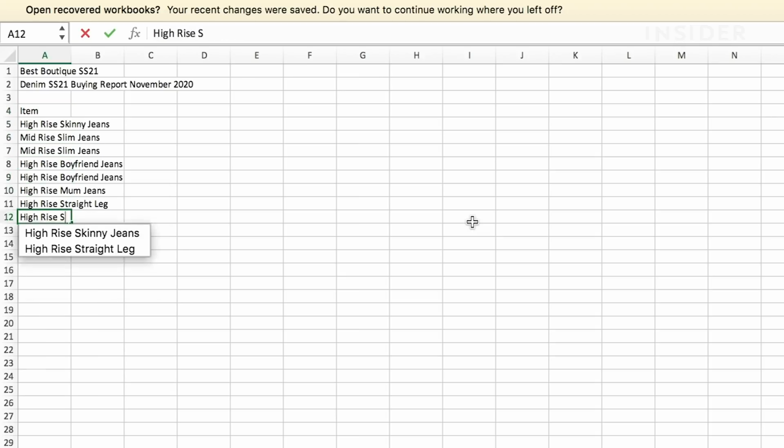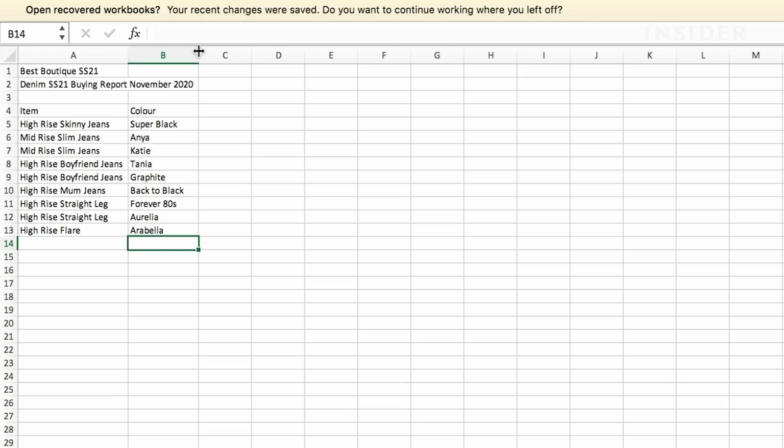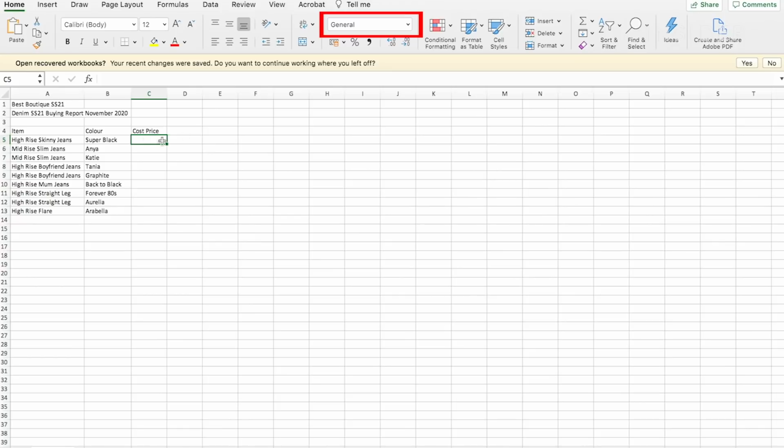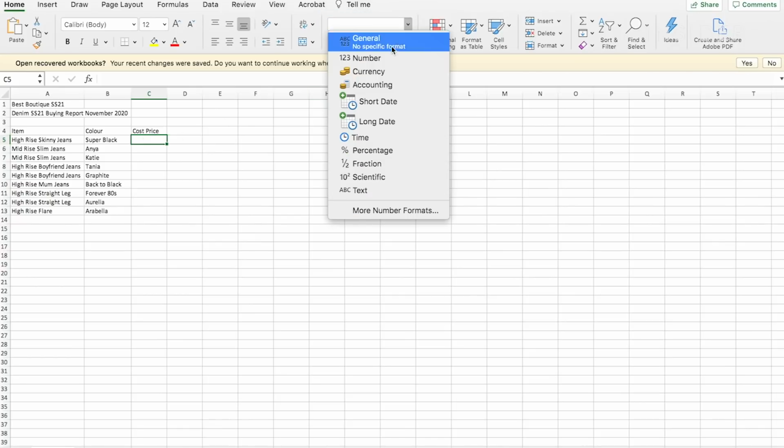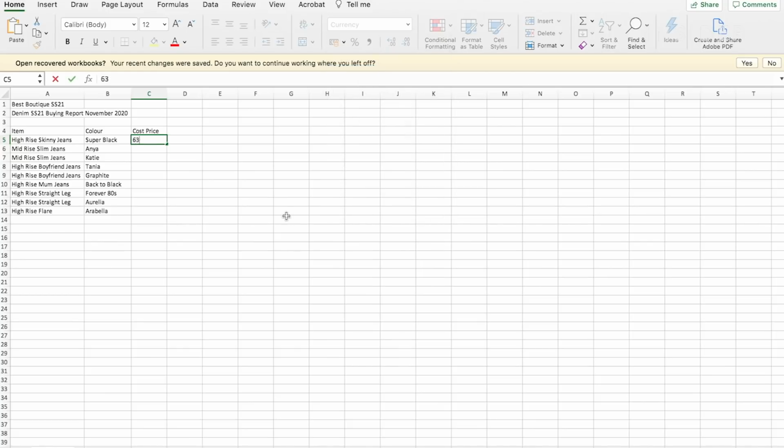The next column we want to add is the cost of the products. First, let's let Excel know that we're entering prices. To do this, type the cost into the cell. Double-click the cell and then click on the drop-down here and select Currency. Let's now highlight the rest of the cells we want to be in this currency and do the same thing. Continue to populate your spreadsheet with the rest of the information you need.